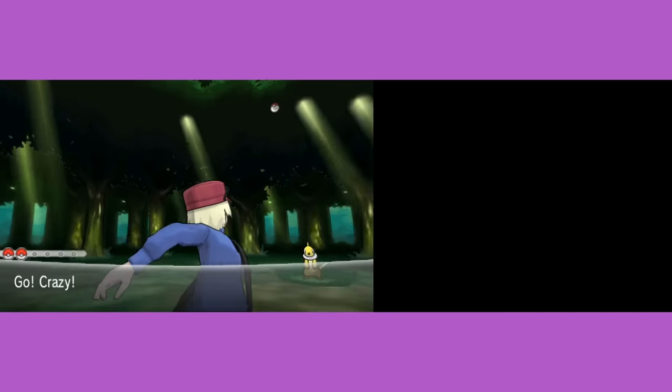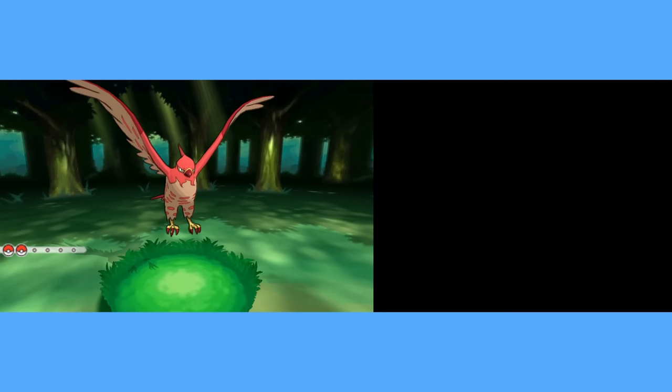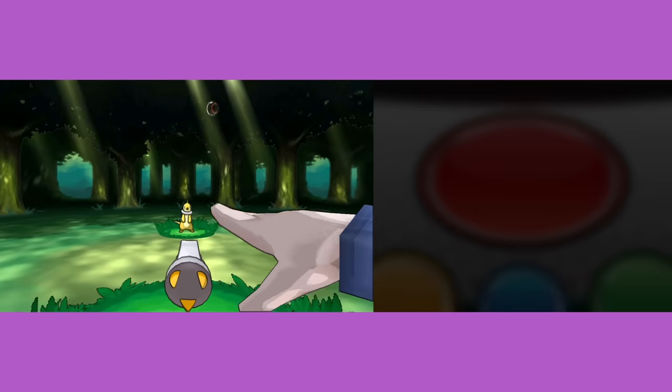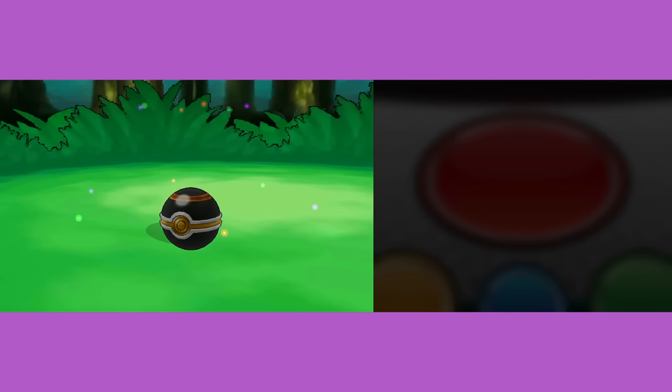Woo! Shiny Buizel! Shiny Buizel is you crapping all over Gen 7. Bro, have you seen what's on my screen right now? Yo! Oh, come on, that Buizel. Please, you bro. Had a Luxury Ball? Where'd you get a Luxury Ball from? I found it. Yes, bro!